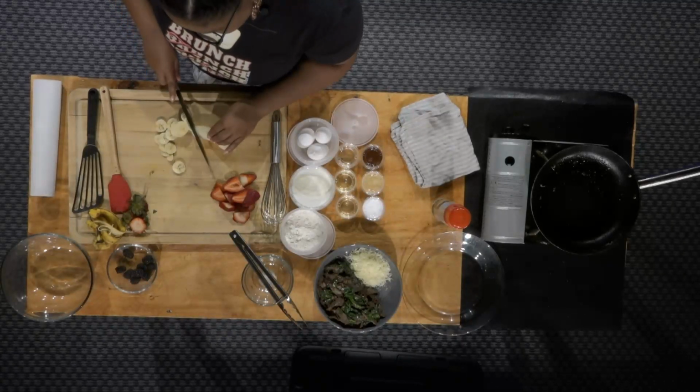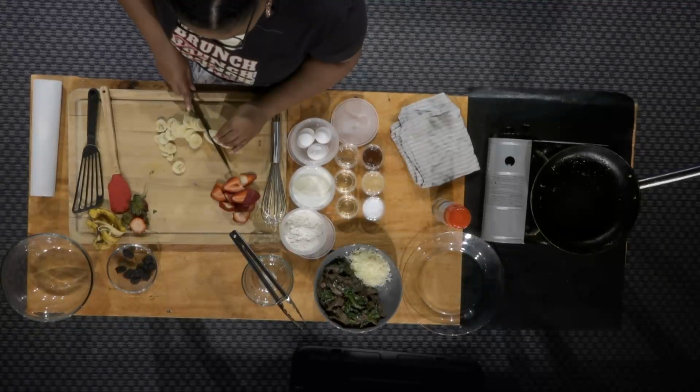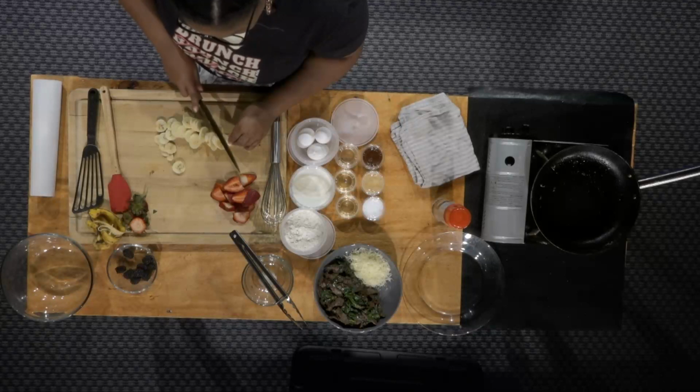So, slicing up my bananas, and we're going to have this nice and prepped and ready to go for when we work on our crepes.